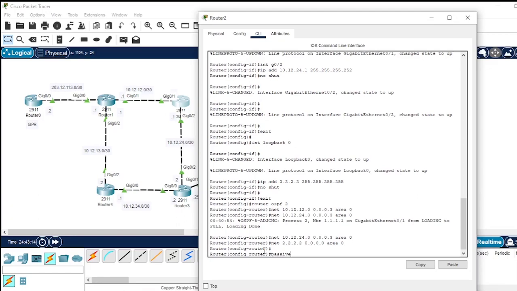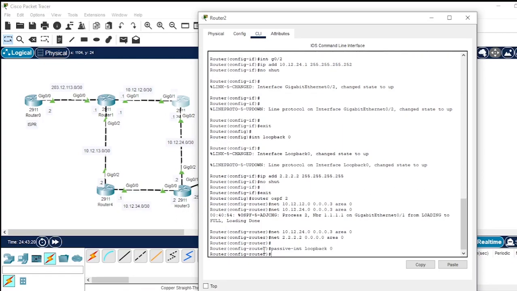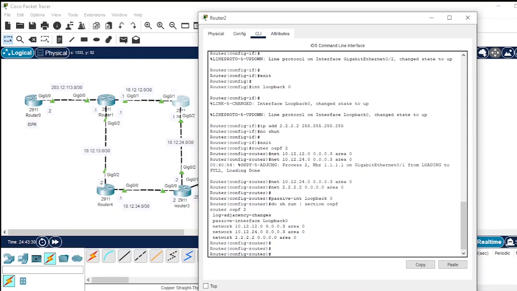Passive interface loopback 0, do show run | section ospf. Okay, it's done.